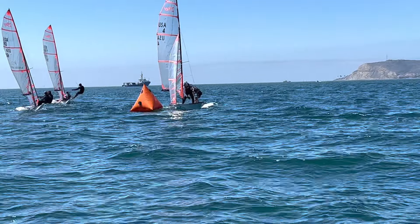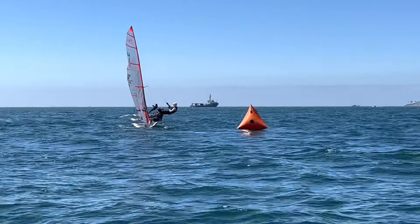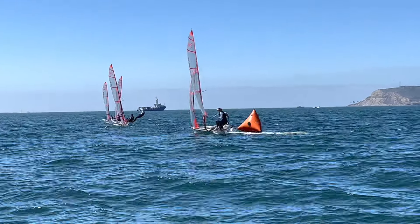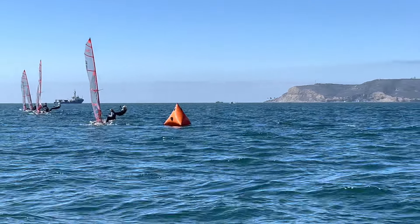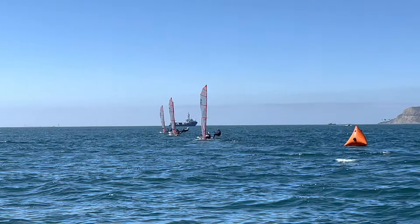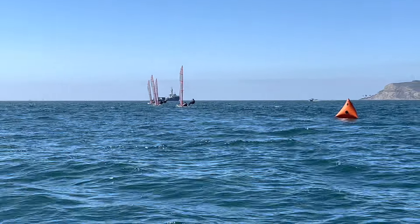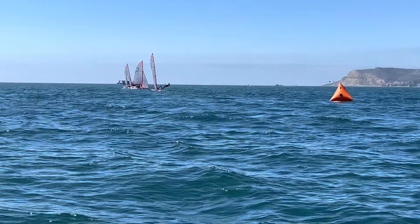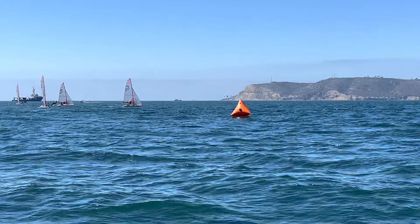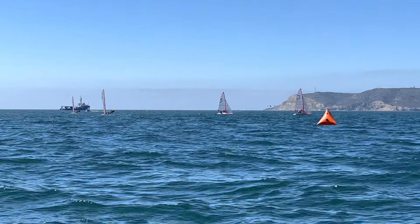When they were both on port tack it was close. Kevin, USA 60, had room once Wills jibed. But I think Wills entered the three-boat-length circle while he was on port tack and there was no overlap, so once he jibed it looked like Kevin had room. How far from the mark is exactly three boat lengths? If this were to go to the protest room, you'd have to consider: was Kevin overlapped ten boat lengths from the mark, eight, seven, six, five? If he wasn't overlapped for a while, he would never win that protest. If he was overlapped ten boat lengths from the mark and maintained it, then Wills would probably lose the protest. But I think in that situation Wills entered the three-boat-length circle on port tack, Kevin did not have an overlap, and then Wills jibed — and once you enter the three-boat-length circle, you're entered.